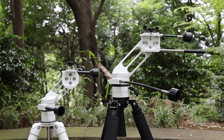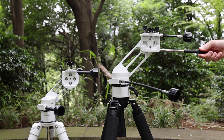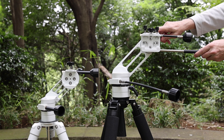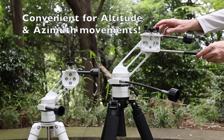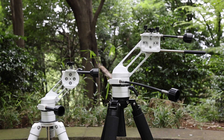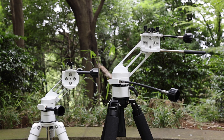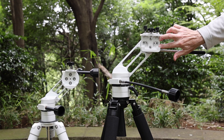The first thing you notice about these two mounts is the size difference. The original large SV-225 weighs about 3.5 kilograms while the smaller is only about 1.5 kilograms. The larger one has a payload capacity of 10 kilograms, whereas the smaller mini version can handle up to 5 kilograms. The larger version also has a bar which is a convenient way of moving it around in the altitude position without touching the telescope itself, but the smaller version does not have that bar. The larger one has three locking screws for your telescope and the smaller has only two, but they both handle the standard Vixen bar.